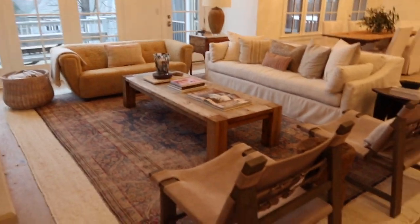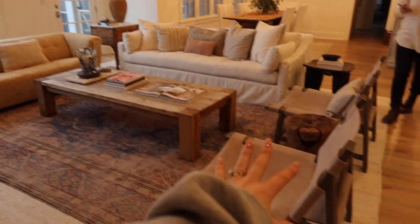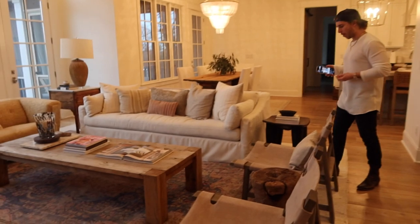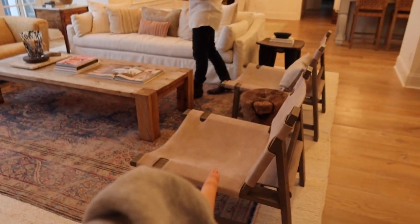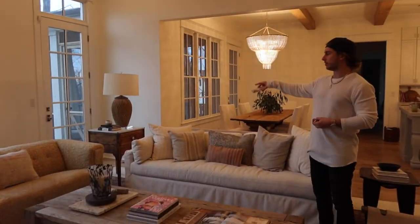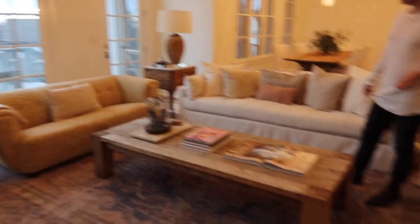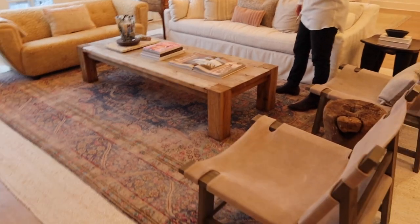Okay, we literally just got done rearranging everything. Now, disclaimer, this is not how it's going to be. So before you comment saying how you're going to change it, these aren't staying here. The coffee table, we've got to get new. That is temporary. We're wanting to do something like that, so we're using it as a sample. We put these in as placeholders so we can get the idea of what we want.